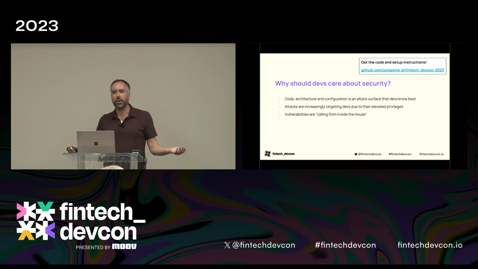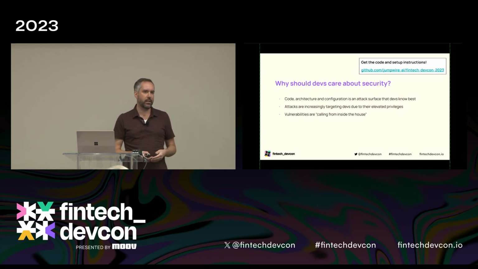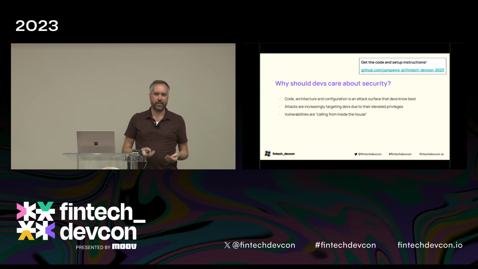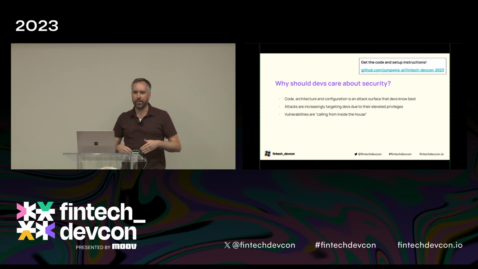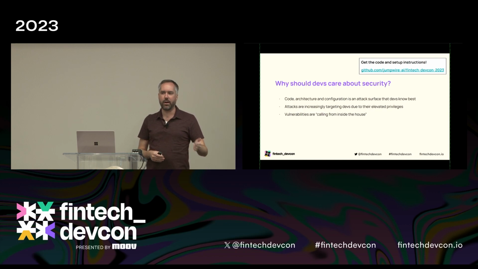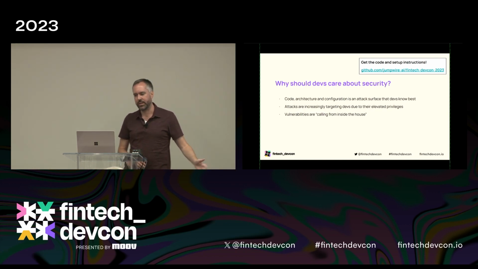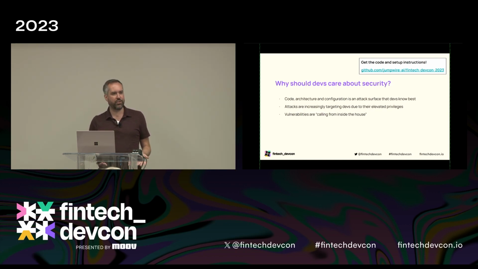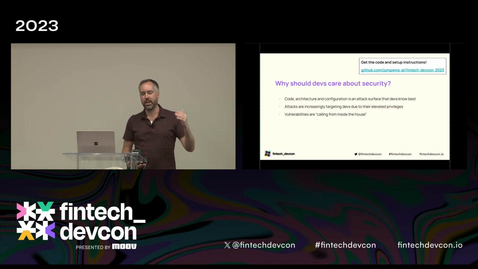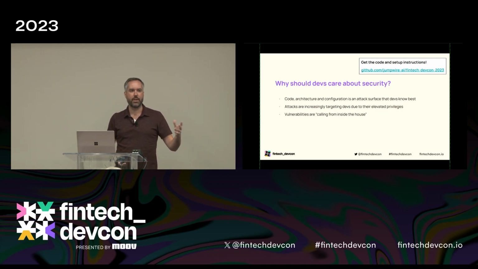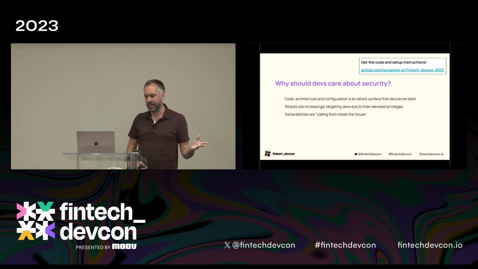First and foremost, the code that you're writing is the attack surface. It is going to be the thing that a lot of attackers or malicious actors are trying to exploit. And you know your code and how your application is set up better than anyone else in the organization. And so that puts you in a really good position to start to put in place fundamentals, to have kind of a mental checklist of what should I be thinking about when I care about security of my application.